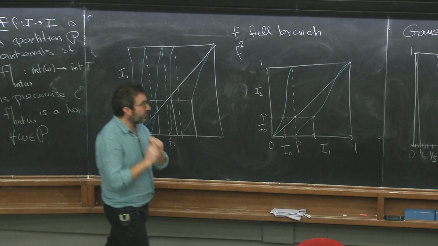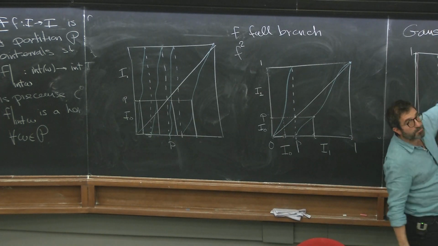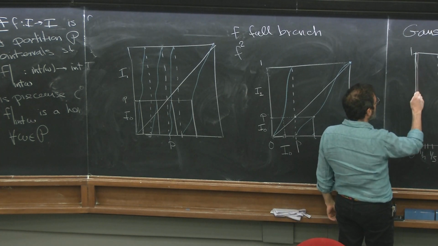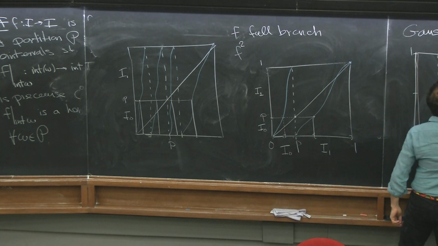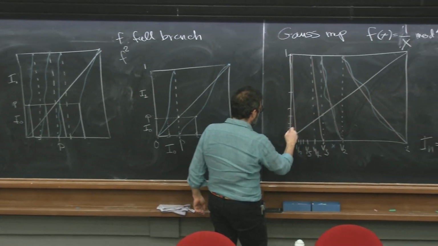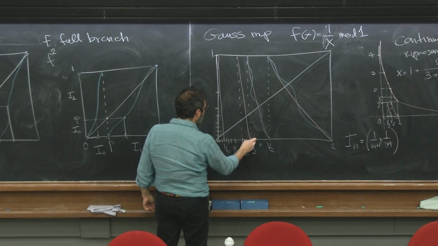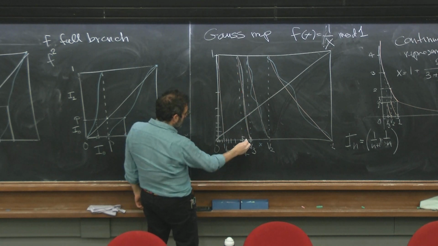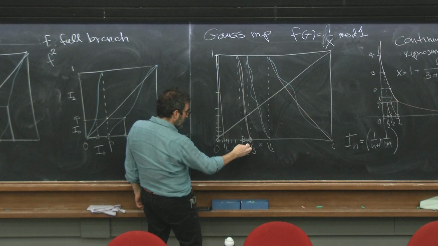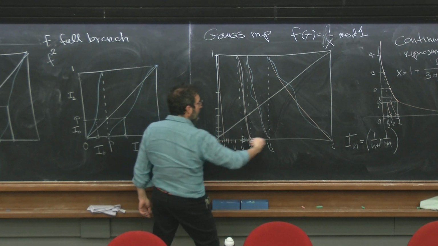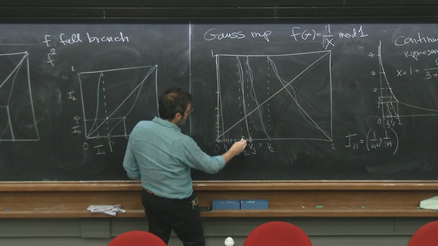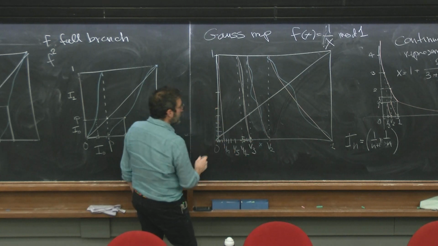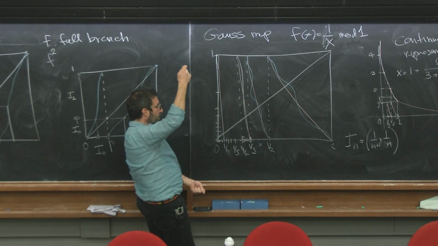Okay, so this takes a little bit of playing around, but this holds even for the Gauss map, right? You do not need just 2 intervals. So in the Gauss map, if you draw the diagonal, you have these intervals, right? And if you look at each one of these, this interval here maps bijectively onto everything, which means that you can define a partition here such that each element maps to one of the elements of the original partition, right? Because this maps to everything. So there is a subpartition of this where each one maps to the original element, and then at the next iteration it will map to the full branch, right?